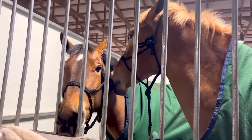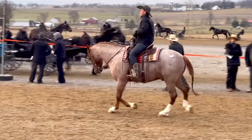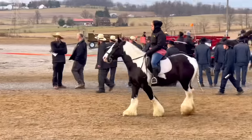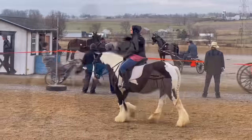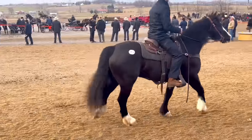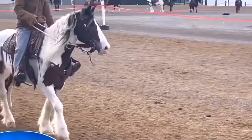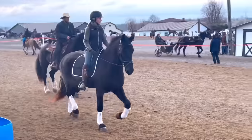Is that not adorable? Honestly, this horse right here, this strawberry roan, is probably one of the best looking trained horses at this sale. Lots of gypsies here today. I just love them. They're so pretty, but I know how much upkeep their hair is. But again, I still eventually want another gypsy in the future. Beautiful. I just love their mane and tail and their build, and they're so strong and sweet.